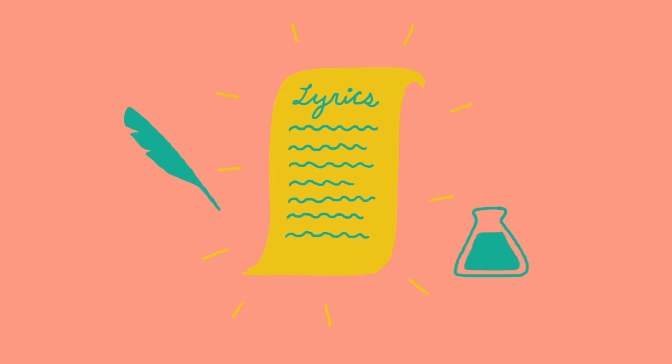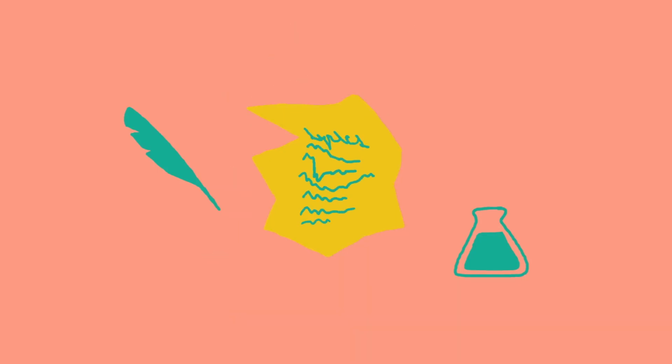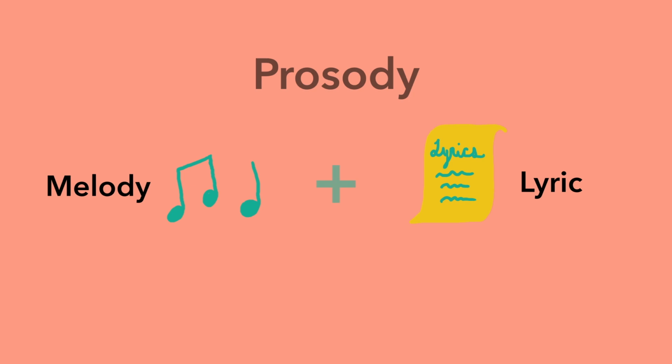Have you ever written a lyric that looked amazing on paper, but fell short when you sang it? Good song design is all about finding the right match between melody and lyric. Prosody. And an important trait of prosody is emphasis. You'll know this if you've ever heard the emphasis put on the wrong syllable.